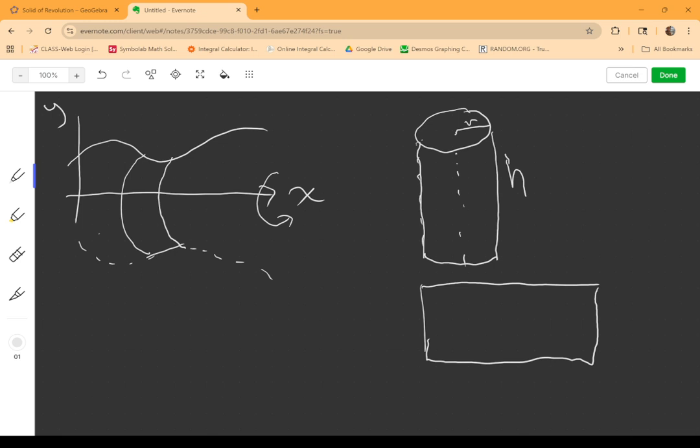Now, one of the sides would be h, the height. This other side, if you look at how we created this rectangle, would be the circumference of the cylinder, the circumference being 2 pi r. So the other length of the rectangle is 2 pi r. So the surface area for a cylinder would just be 2 pi r times h. So surface area is 2 pi r h, length times width. That's for a cylinder.